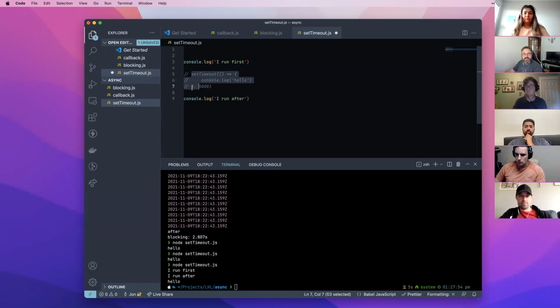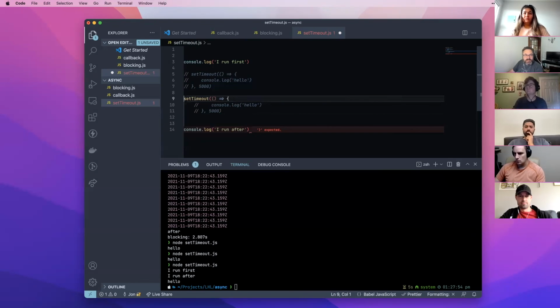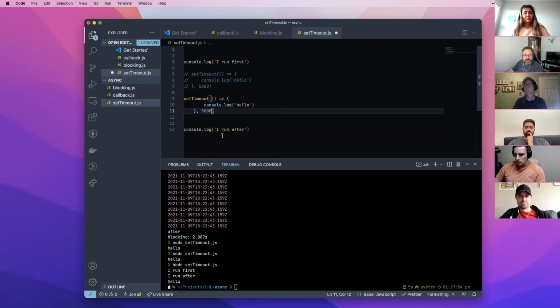Let's look at something else. What I'm going to do is run the same function, except remove that optional parameter.